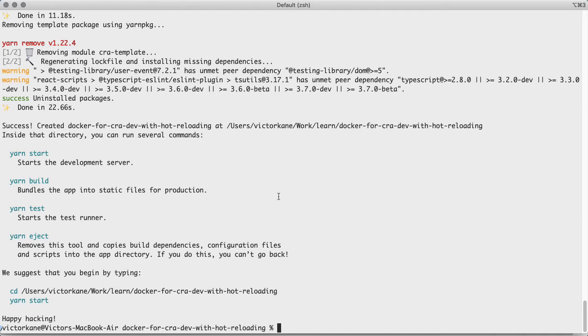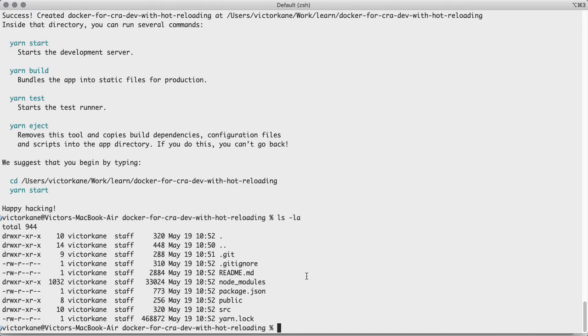So we got all our instructions going on, and let's have a look and see what we have. So we've got our gitignore file. We've got a readme file. This is the regular readme file.